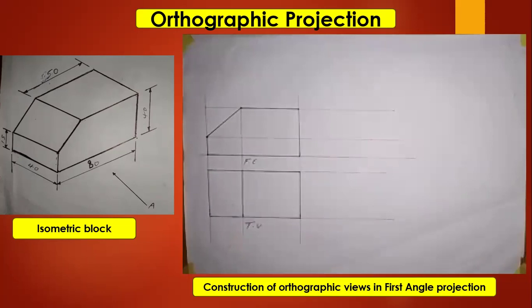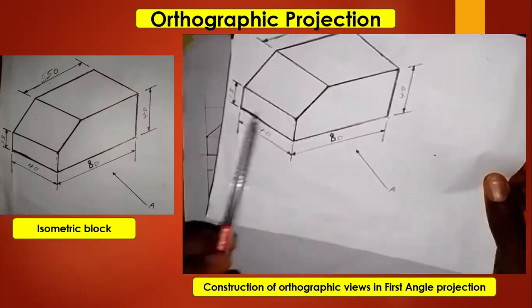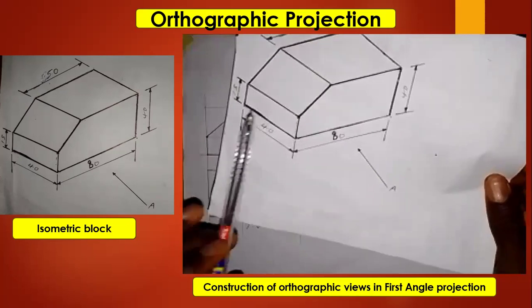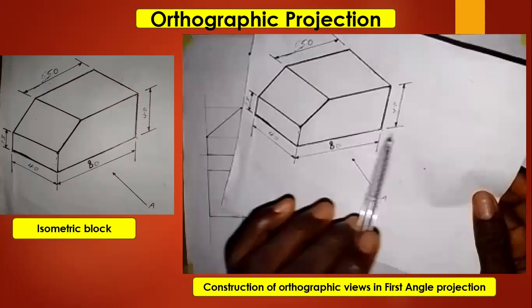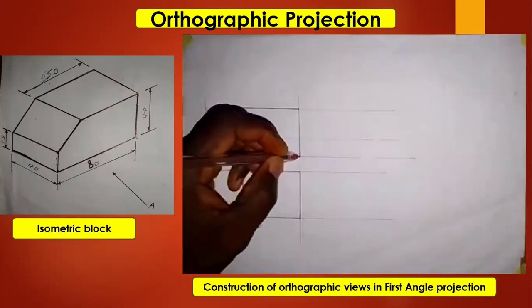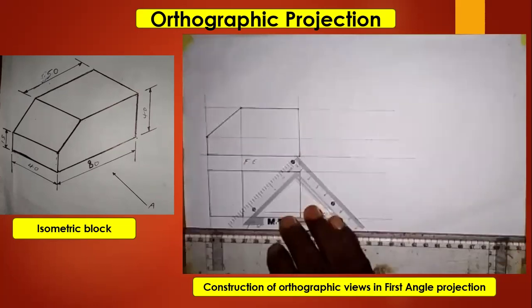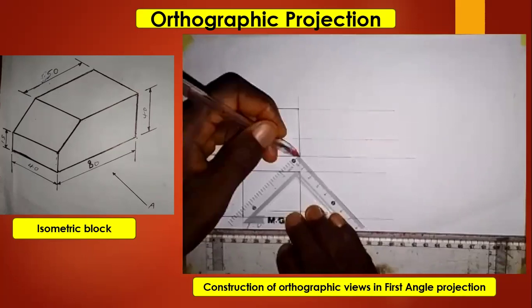Okay. So now let's go and draw the end elevation. For the end elevation, we are going to see this rectangle and this rectangle. So this rectangle here is placed on this rectangle as we are looking at it in this direction. So to get the end elevation, we take our 45 degrees square and also make use of this point on the front elevation. We set it on our T-square like this, bringing it to this point on the front elevation, and we draw a line.